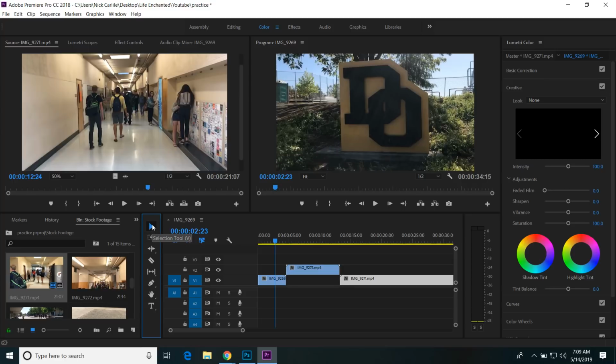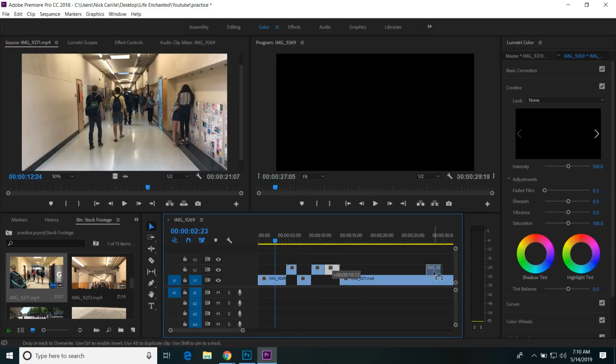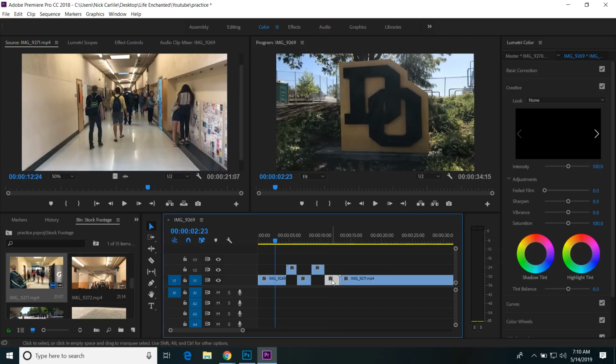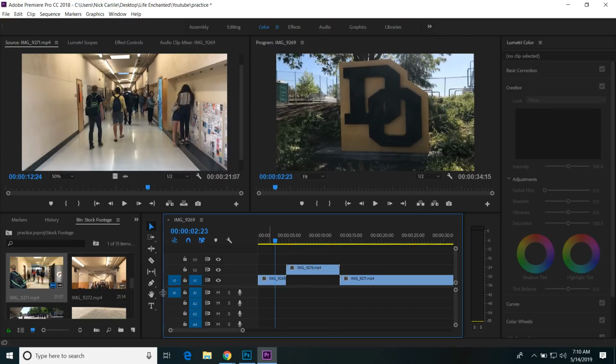The only other tool I use other than the selection tool, and this might not be a good thing, this is what I'm used to, is the razor tool. The razor tool does exactly what it says. It's a razor to cut clips. Say you have this clip right here and you want to cut it in half and make it 2 clips, you can cut it right there. You can make it 3 clips, 4 clips, and then you can go back to your selector tool and drag this one here and this one down there or whatever it is. Okay, so I'm going to press Control-Z and get all that back. The razor tool will cut any clip as many times as you want. Just remember that. I'm going to go back to my selector tool.